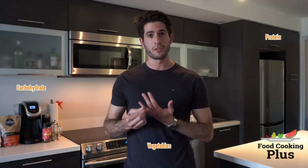And the second thing is I don't focus on making my meals look any good. I don't focus on making them the perfect dish or the perfect looking dish. It just needs to be food that I can consume after the gym when I get home. So all the meals that I cook are very simple. They contain a meat, a carbohydrate, and a lot of vegetables. And that way I always feel like I'm eating a balanced meal and I can vary the types of meals that I'm having. But anyway, without further ado, let's jump to the kitchen and let's get cooking.